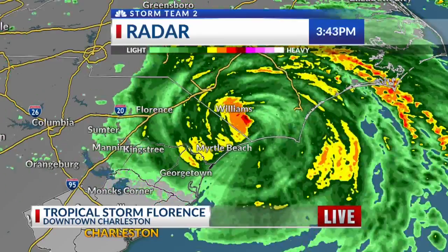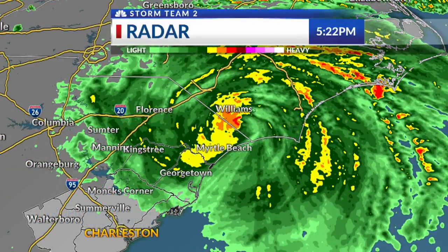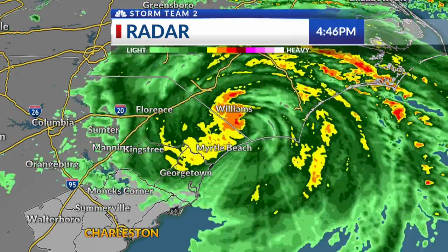As we head into Saturday morning, those rain chances are expected to definitely pick up, and we do have a tide at about 6:48 tomorrow morning. That is a low tide, and rain is going to be our biggest issue with that. But the high tide as we head into Saturday afternoon is just about 1:20. That one, if the winds do shift in Florence. That track is expected to stay to the north of us, as Rob was just talking about, but if that track stays a little further south or comes even closer to us here in the low country, we could see a little shift in that wind, and if that is pushing that water onshore, that's the tide we're going to have to watch for the potential for some splashover or even some flooding.